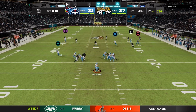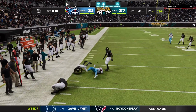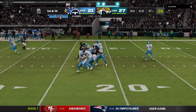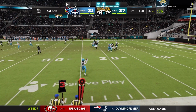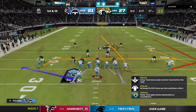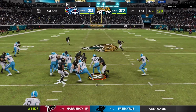Here's McDonald to throw. Throwing the out route, incomplete. It's Henry, and he will have a Titans first down as they're able to get the 3rd down conversion. Well, I like the play design there. They occupied the defense downfield, everyone trying to account for someone. But unfortunately, they didn't account for the running back slipping out of the backfield, and he was absolutely unnoticed and wound up getting big yards on that play.